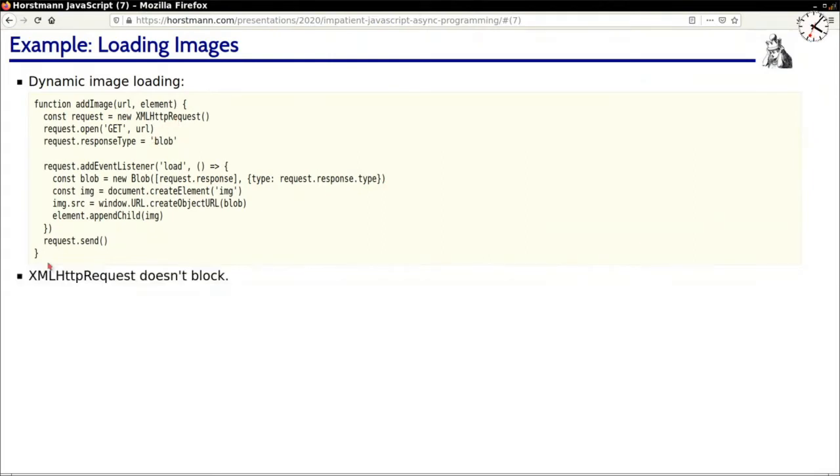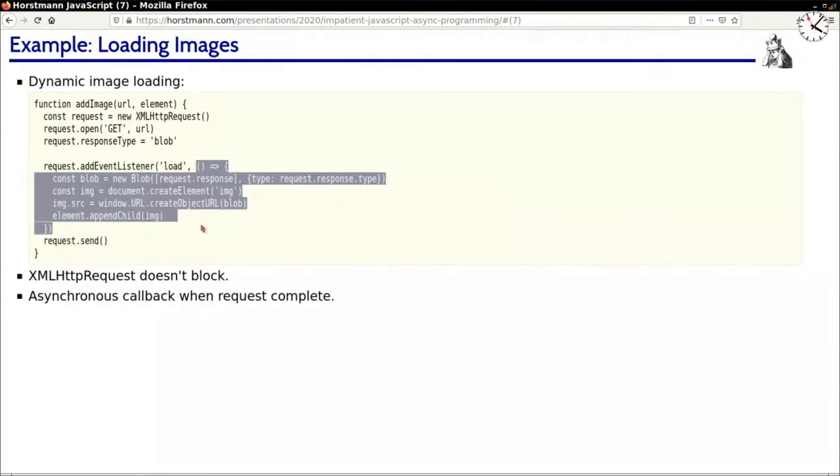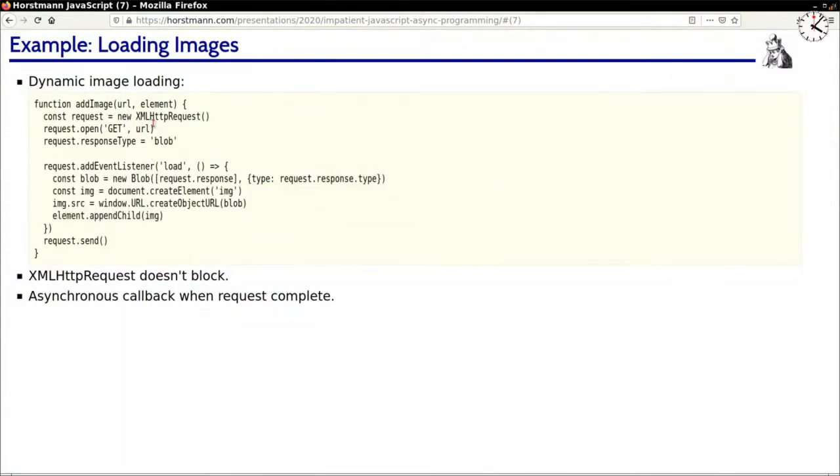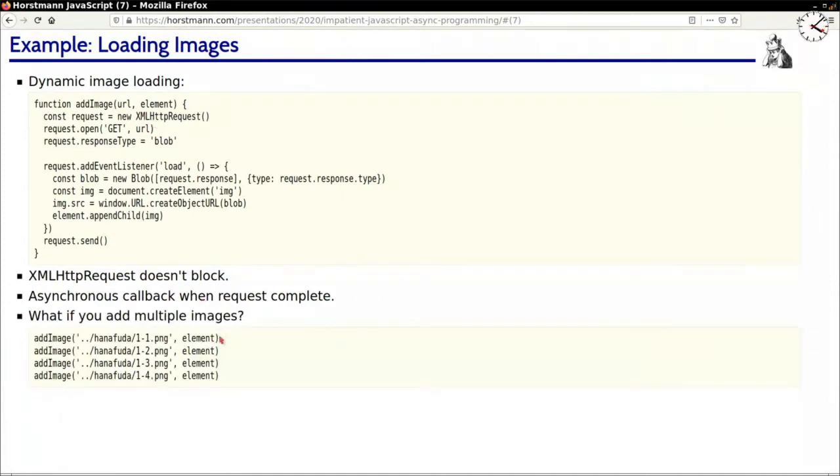If we look at the code here, when we call request.send, the request object sends the request, and execution flow comes right back. Eventually the image data will arrive, and then the callback that we see in here is going to get triggered. Again, it's not important that you understand the exact protocol of an XHR request. These days, there are libraries available that make this much more convenient. But the principle is always the same: these requests are by their very nature asynchronous, and the data comes back in a callback.